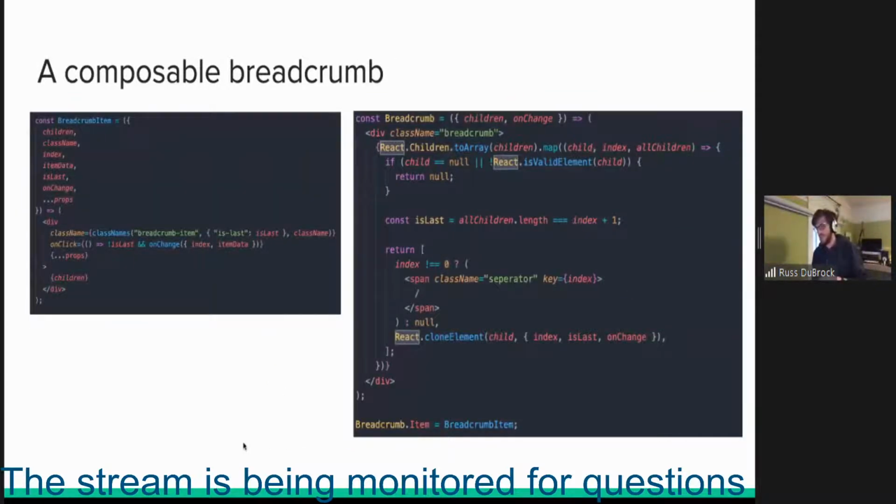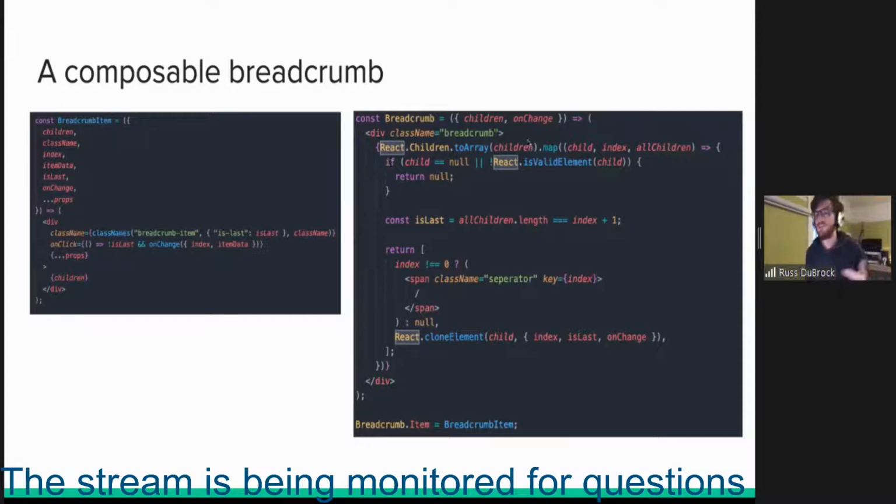So how would we do this? We would do it this way. I threw together a quick breadcrumb component that renders whatever items are inside it. It's actually two components. And the take-home message of this isn't necessarily the implementation detail, so much as that it's kind of complicated. It's just a breadcrumb, but there's kind of a lot going on.